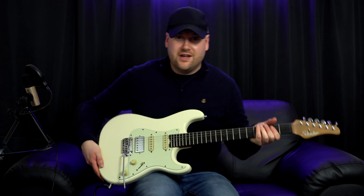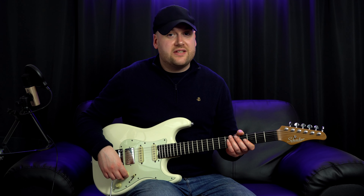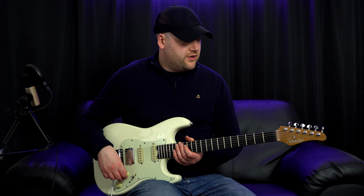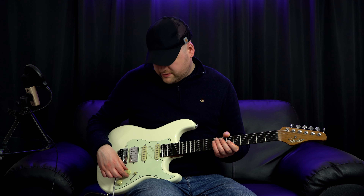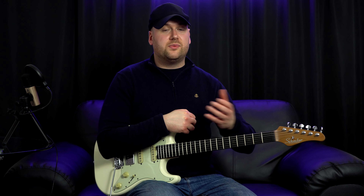How's it going everyone? We are going to carry on checking out this guitar. It is two days later — I got it fixed by my local guitar luthier. It now has a treble bleed circuit installed, which is awesome, and he managed to fix the issue with the crackling volume pot. It turned out to just be dust that had somehow got underneath the volume pot and caused all that crackling. I'm going to show you what it sounds like now with the treble bleed circuit installed.